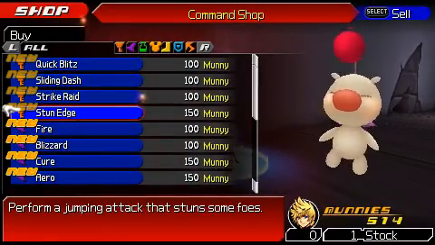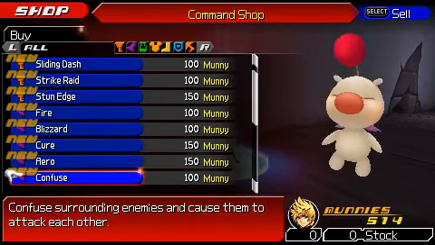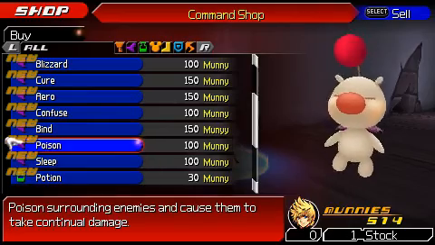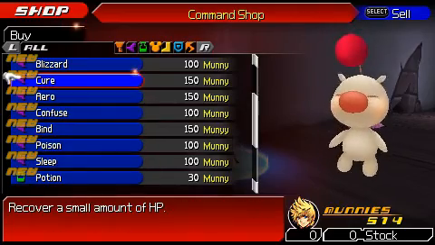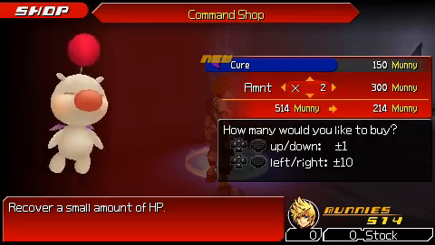Like that, Strike Raid, Stun Edge, Fire, Blizzard, Cure, thank you. Arrow, Confuse, Bind, Poison, Sleep. That's it. I was hoping I'd have Slowga by now. I'll just deal with 2 Cures. Not 3, 2. There we go.